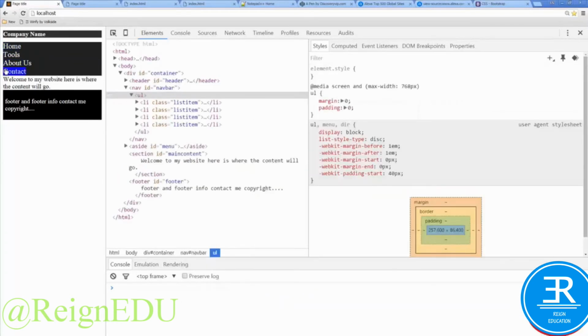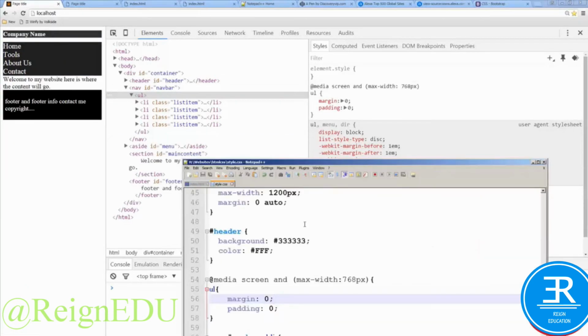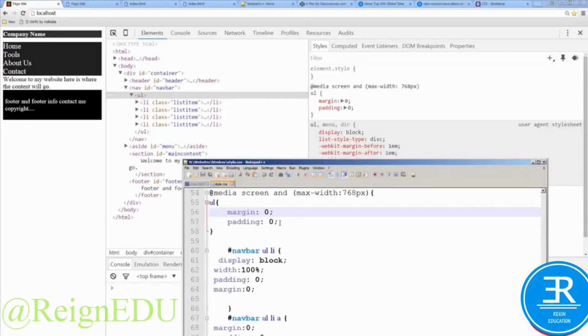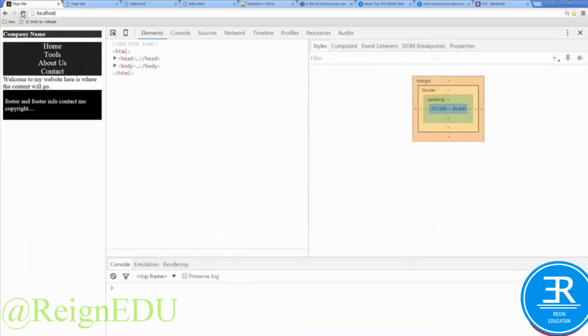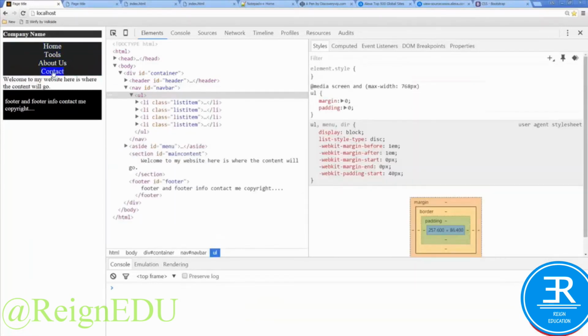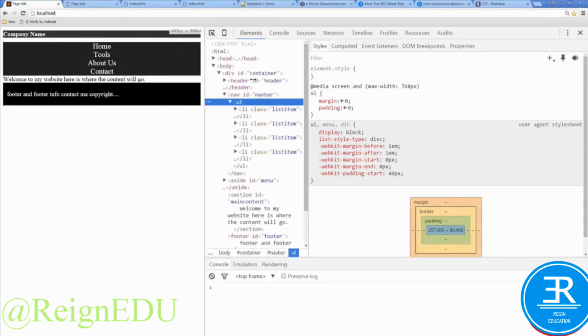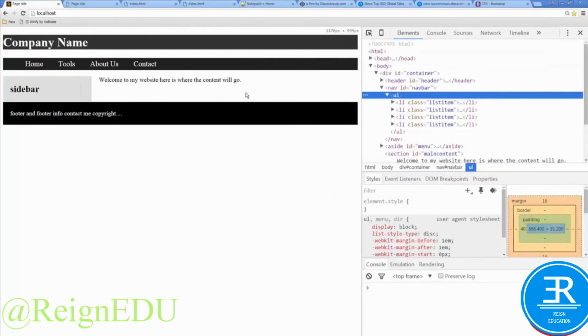Refresh it, and this should bring it over to the left hand side. And now if we wanted to, we could even center the text. We could do something like text align center, and refresh, so our text would be centered. So there are a number of different options here depending on how you want to style it. So that's how you handle responsive and make your website and web template responsive.